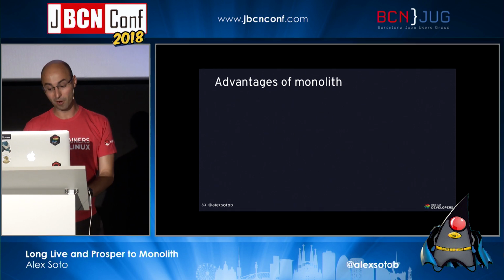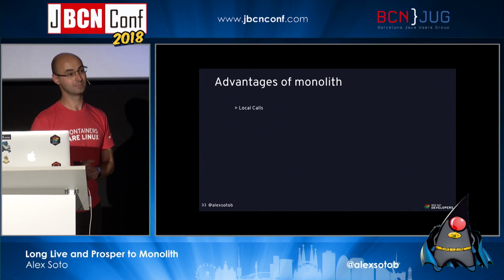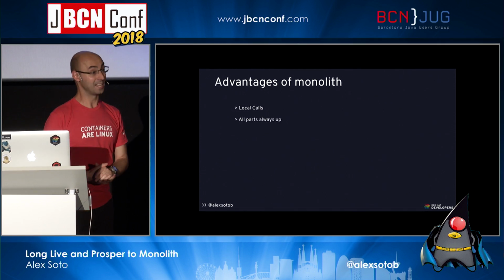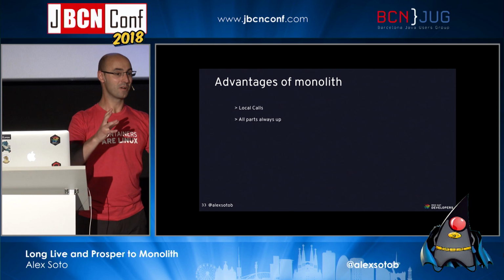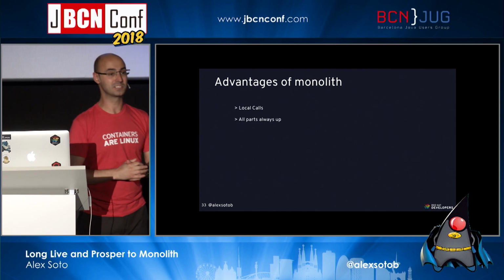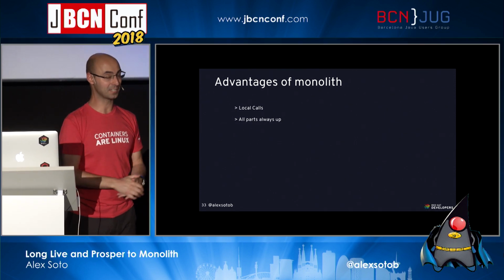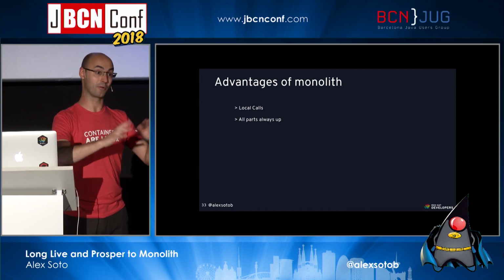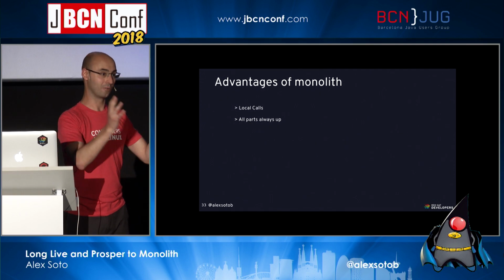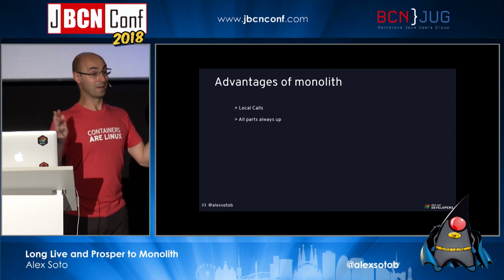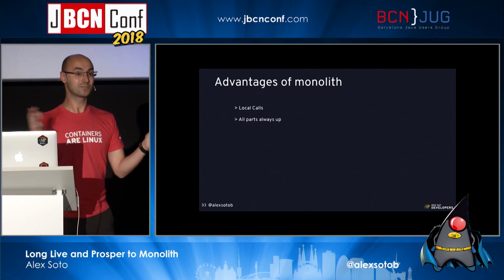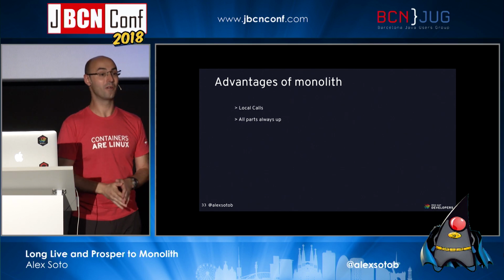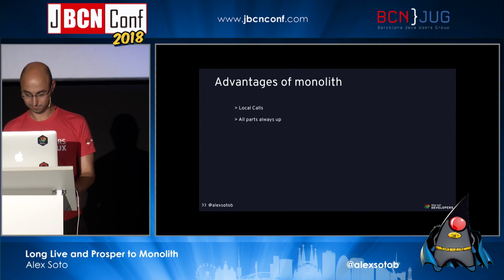Some of the advantages of the monolith is that everything is local calls. It's incredibly simple. All parts are always up. So you can take your monolith and scale up to 5, 6, 7 instances of the same monolith application, and everything will run. If one application server goes down, it doesn't matter. There are 6 or 4 or 2 or still 1. But in microservices, maybe you have hundreds of services deployed, and maybe one of the services starts going down. So now, not all the system is always up and running.